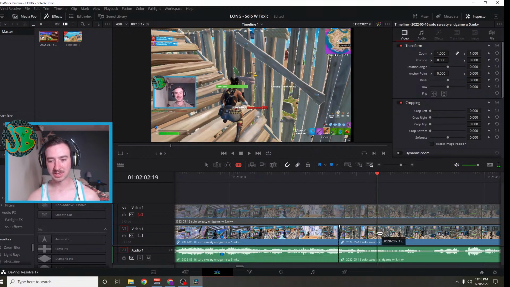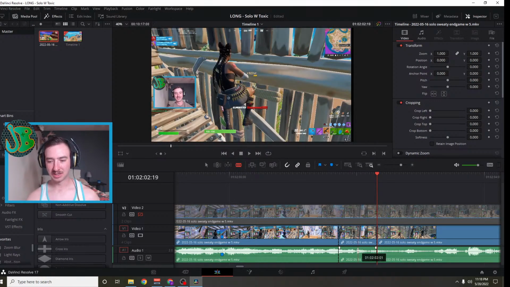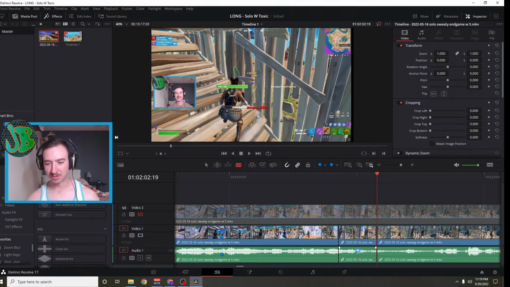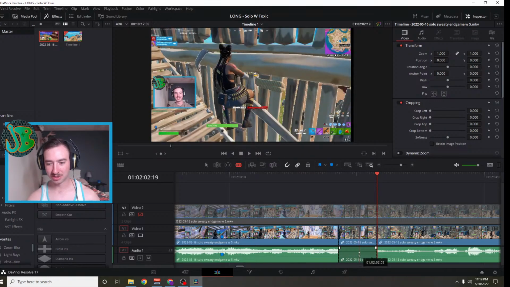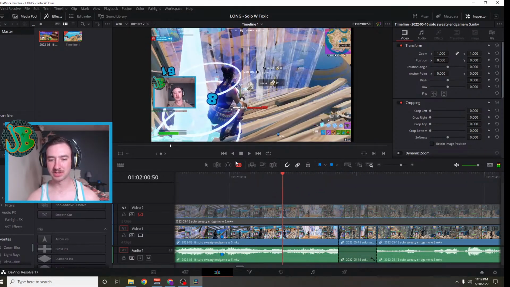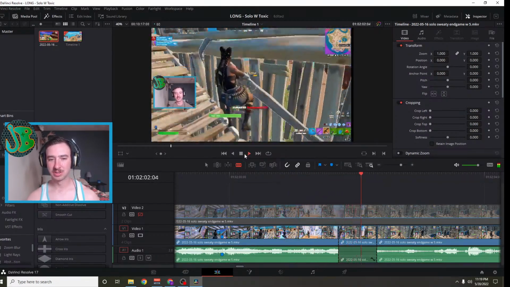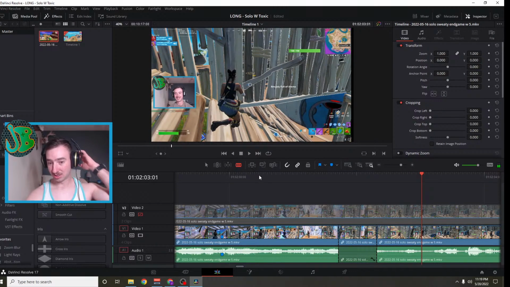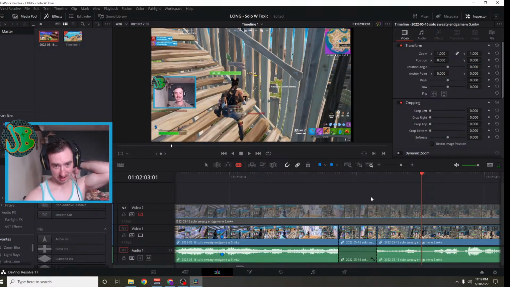Alright, so we'll say that there is it. And then what we're going to do is grab this. It's probably hard to see on your screen, but we're going to grab this thin white line here. You'll see it when you get the two arrows up and down like that. And we're just going to drop that to -100 decibels. That pretty much just mutes the entire clip there. Alright, and that's easy.